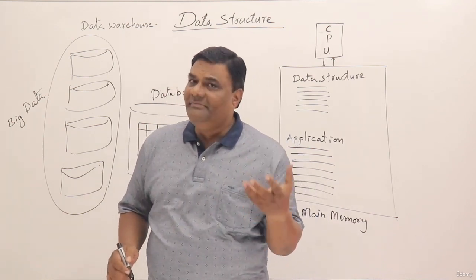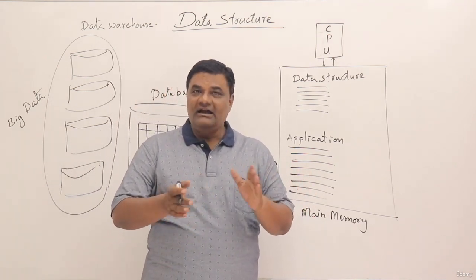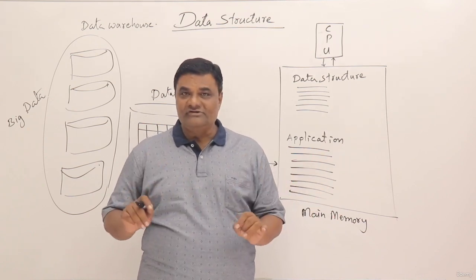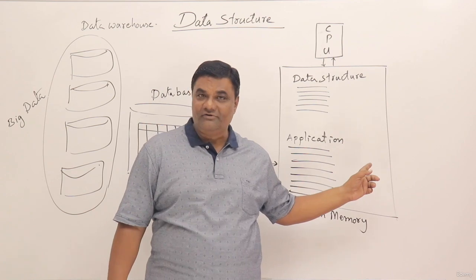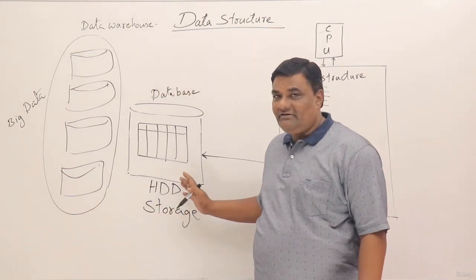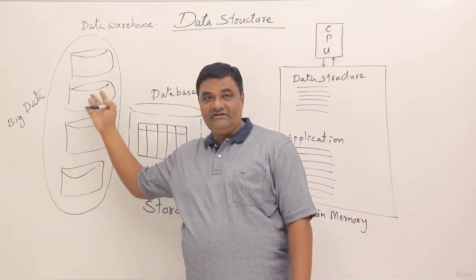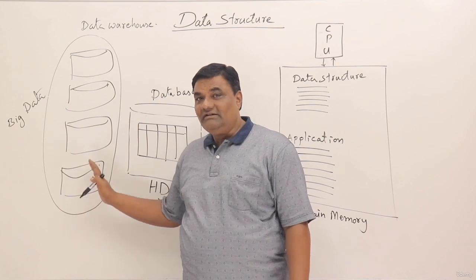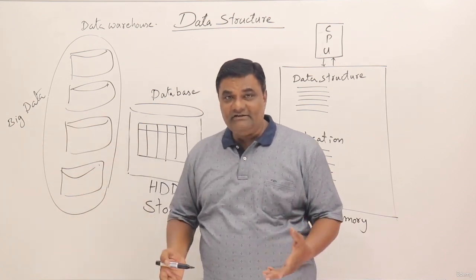Now for a beginner, these may be confusing terms, so I have separately defined them where each is used. Again I repeat, data structure is in main memory during the execution of a program. The arrangement of data there is a data structure, and the arrangement of data on the disk is a database. The arrangement of data in the array of disks is a data warehouse, which is not operational, not used day to day. And big data is that used on the internet.